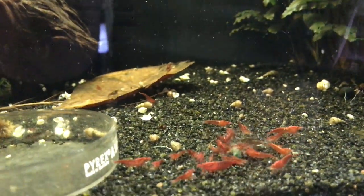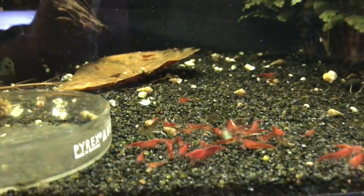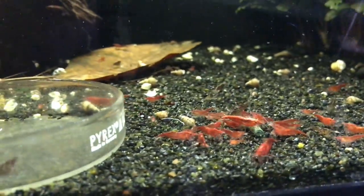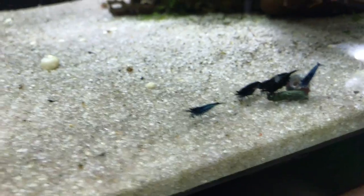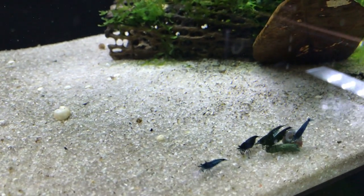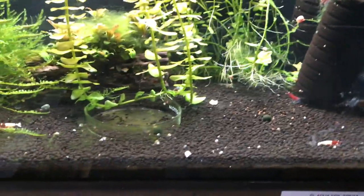Savage Reds right here — someone tagged me in a post on Facebook recently wondering if anybody had these. I haven't been in a position where I've been selling any yet, because I want to breed this colony and cull out anything that's not super high quality. But I do have them and they're doing fairly well. There's another Blue Dream tank where I separated 10 to start a second colony, but I'll probably pull these at some point — no need to have two Blue Dream tanks.